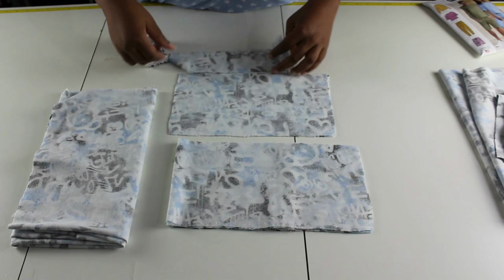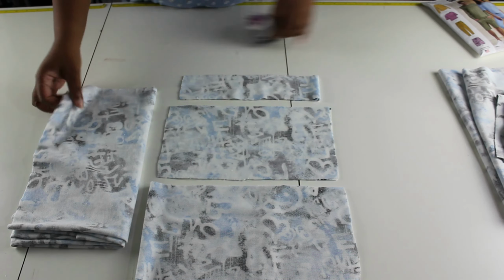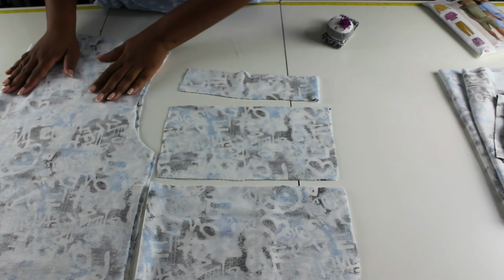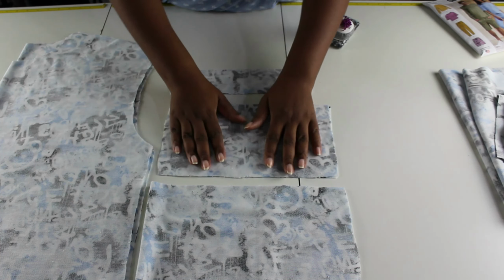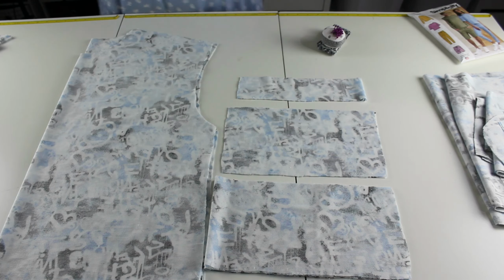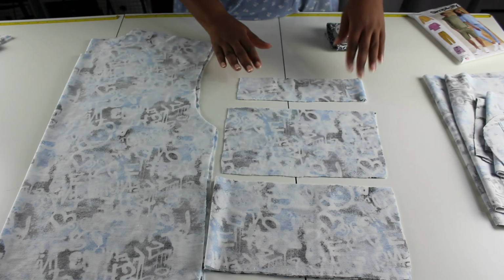Alright, so this is the front and back piece for the top. This is the neck band, this is the arm band, and this is the bottom band for the top. Then I got the sleeve over here to the side. I'm just gonna make sure that you all can see everything. So I try to pin as much as I can and take things to the sewing machine and get them sewn up. So I'm just gonna take the neck band.